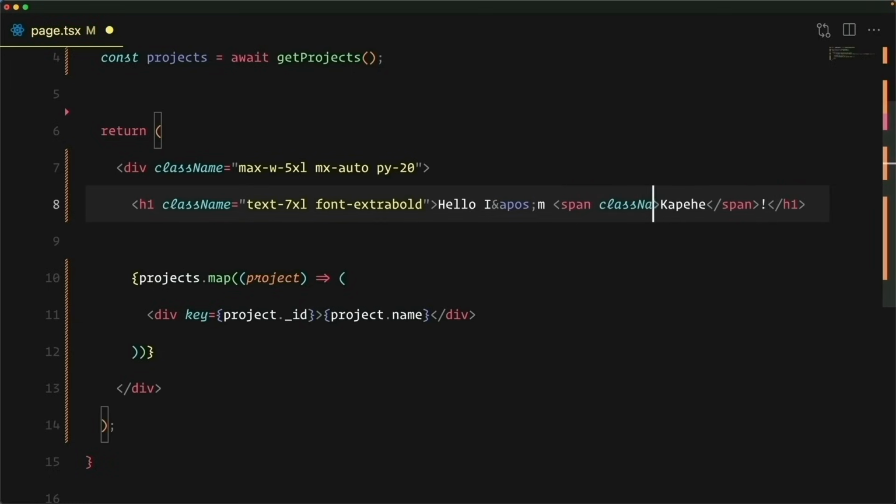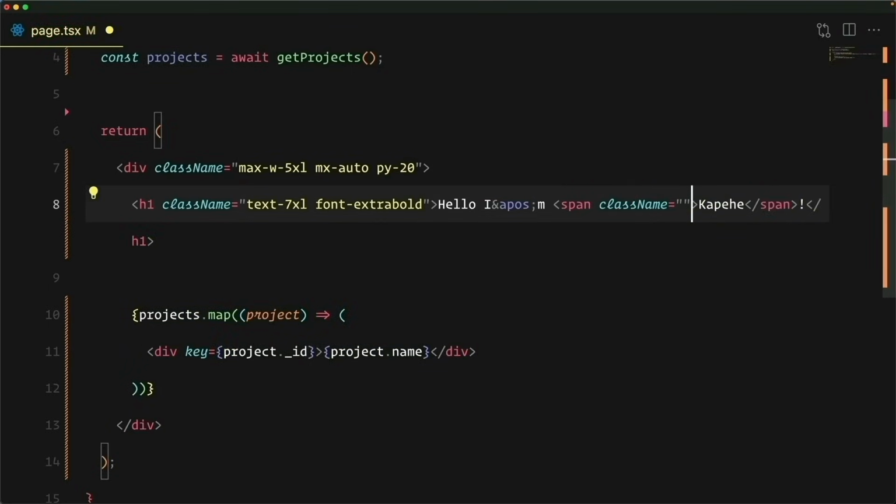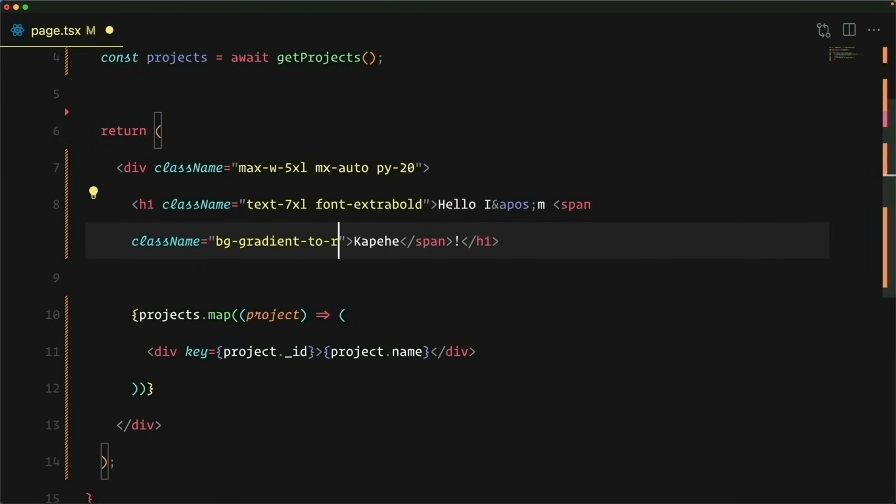Let's give this a gradient. This, I think, is a very fun effect. So bg-gradient-to-r. So we have to give it 2 colors to start with and end with. So we're going to say from-orange-400 to-purple-600. And you can even do a middle color. So like we'll do via-red-500.